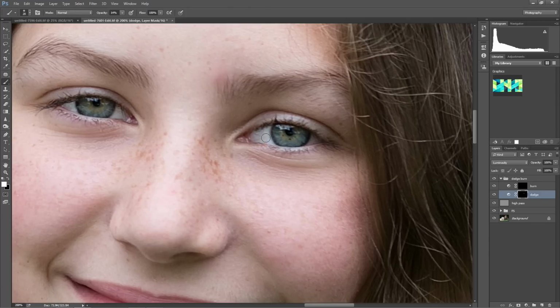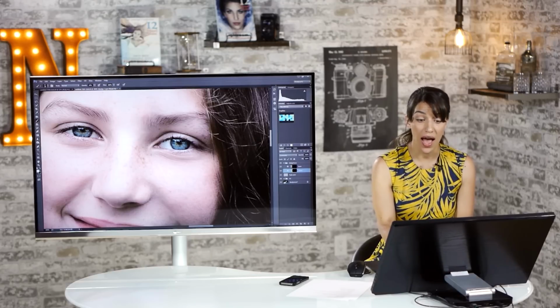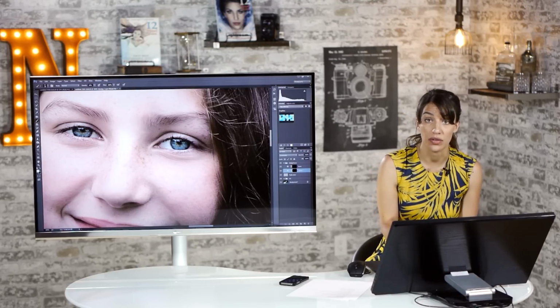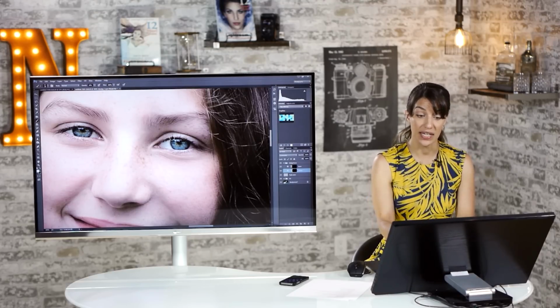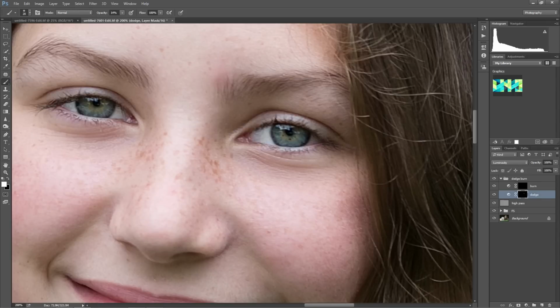And then the whites of the eyes, we can bring those out a bit. One mistake people make is they brighten the whole whites of the eyes. They'll brighten here, they'll brighten here equally. That's wrong, because your eyeball is a circle. It's not flat, so the light doesn't hit it evenly. Usually it's brighter here, and then because it recesses, it's a little bit darker there. So you can brighten around the edges, you can brighten the iris a bit.